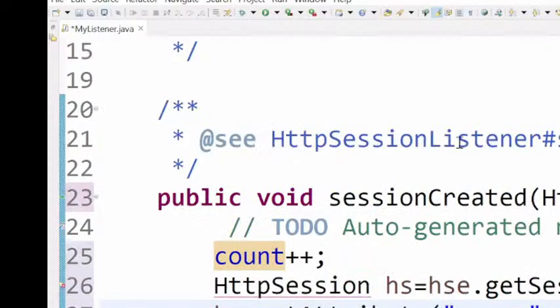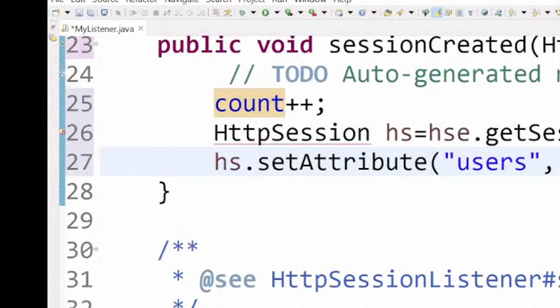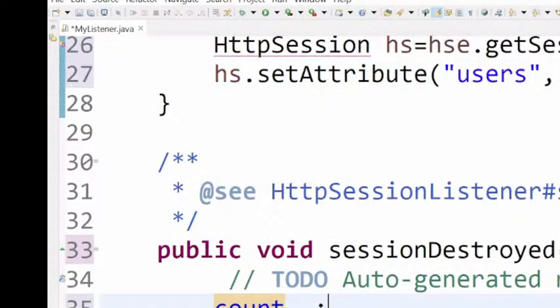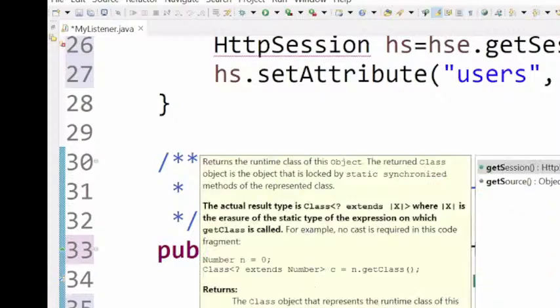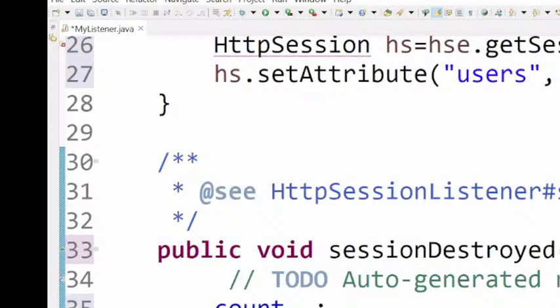See, it is okay. This is set attribute. Here also you have to write set attribute. Again, same. HTTP session HS equal to HSE dot get session. Then HS dot set attribute. It is replaced. If the value is modified, the latest value comes.